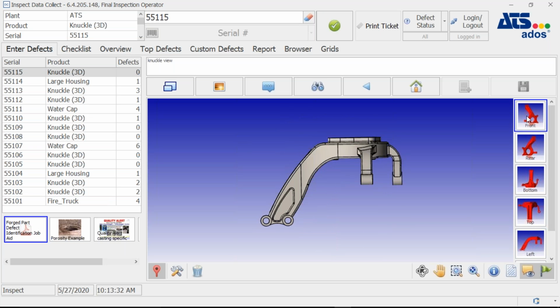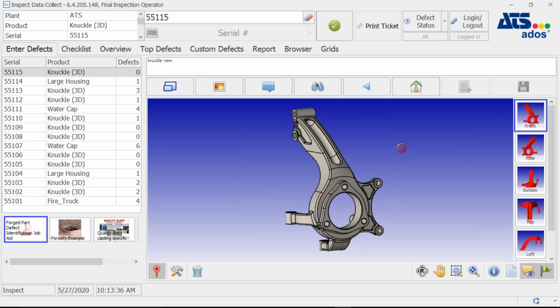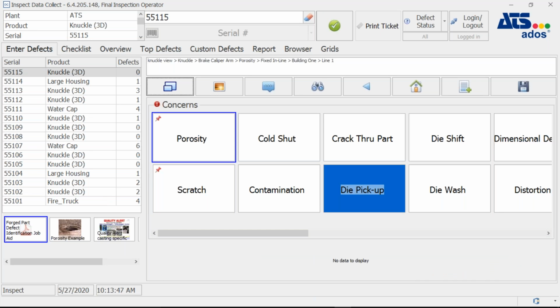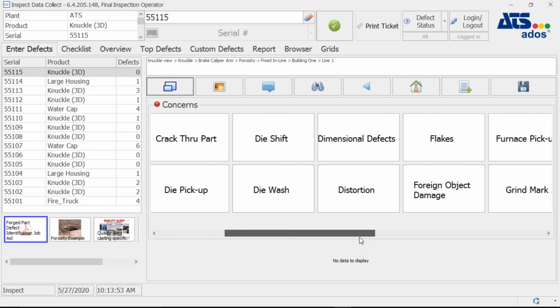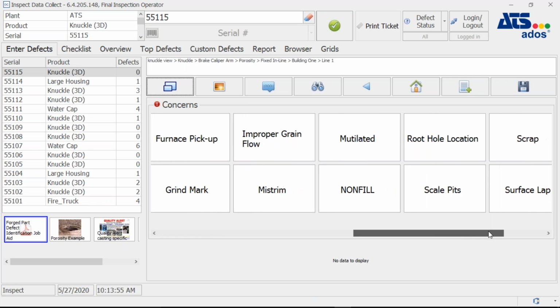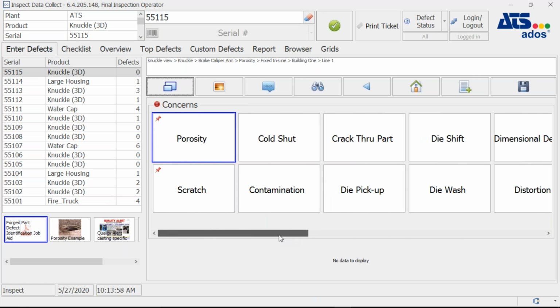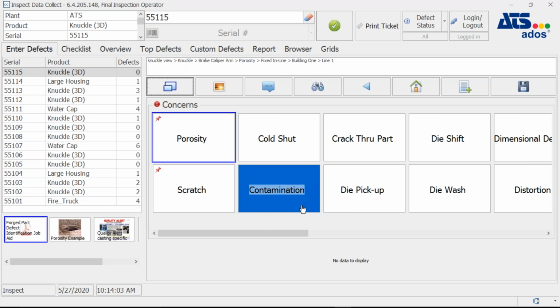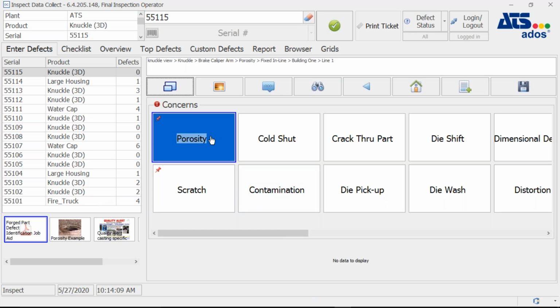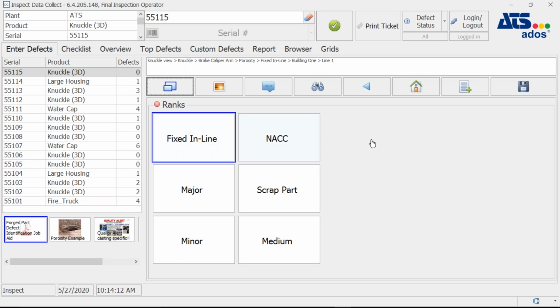So when I'm looking at the part, I have the ability to note the area where the defect is found simply by touching. If I have a touch screen, or in my case, I'm using a laptop, I would just click on the location. The software captures the location and then presents me with a customized list using your defects for that process. So for example, if I was looking at wax models instead of an actual part, I might see things like bubbles or melted area or deformity. So here, if I saw porosity, I'd simply click on porosity, and then that could be it.